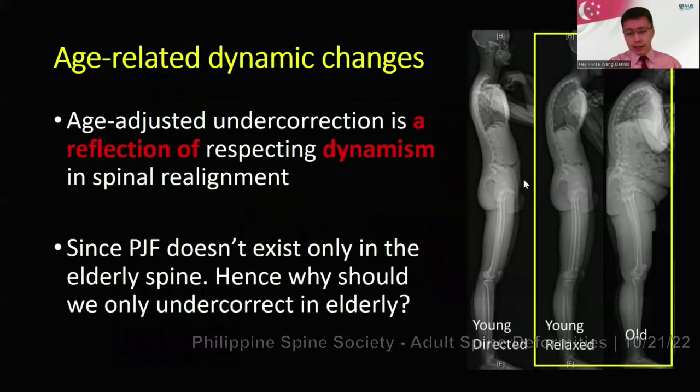And if you look at the picture on the right side again, these are pictures of a person standing in the natural slouching position, as well as an elderly person in the slouch position. Again, the parameters are very similar, with the thoracic increase in kyphosis, the reduced lordosis, and the increase in SVA in the slouch position. This shows that maybe not in the sitting, but in the standing slouch position, which most people naturally assume most of the time, also drives what happens to us in the future. So day-to-day activities and postures, understanding the spine's dynamism, drive age changes in alignment.